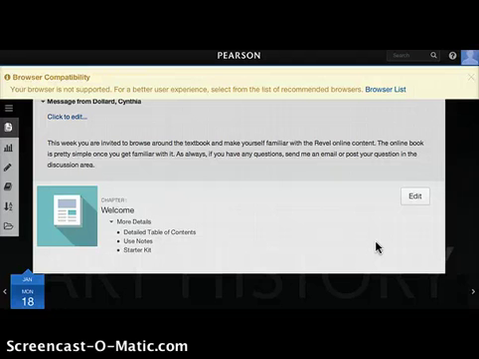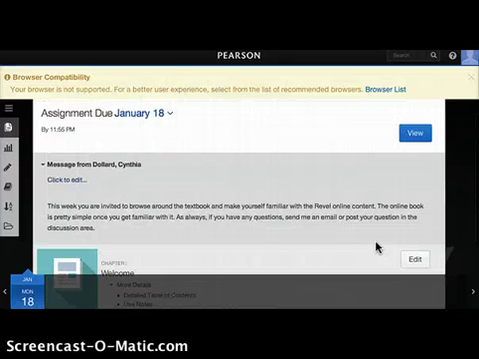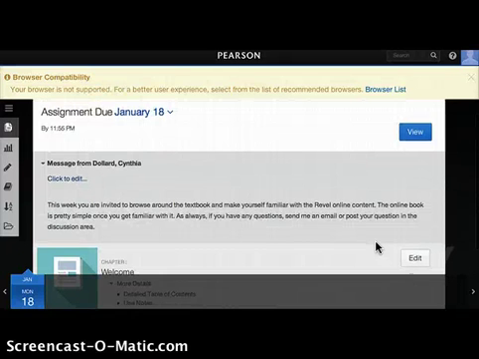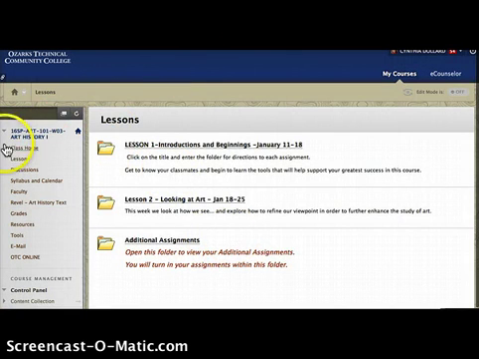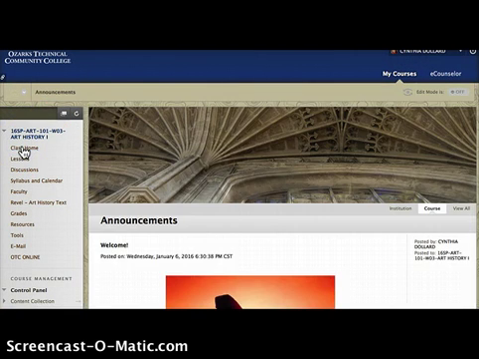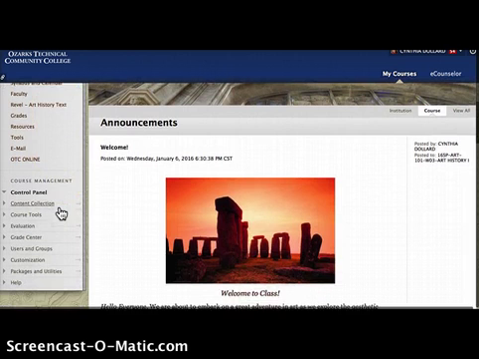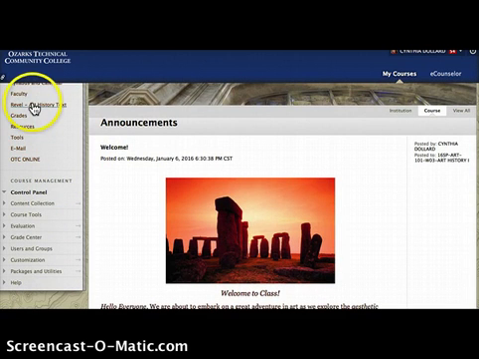Now, I got a question about how to link Revel to Blackboard, and I've just shown you really how that works. So hopefully you will all be able to link there as well. So I'm going to go to the home, where here's my announcement. And then here, this Revel Art History text link should take you to your login in order to access the material. So that's pretty much all that I need to tell you. Your grades will appear within the grade book, which I do not have grades as an instructor.